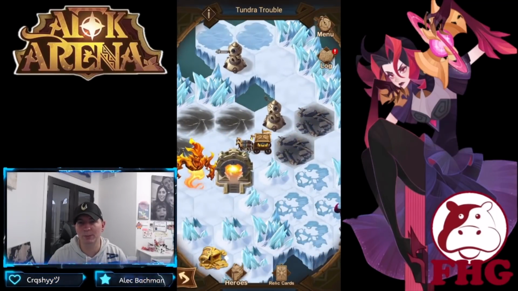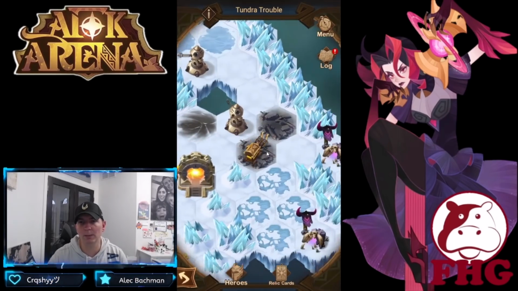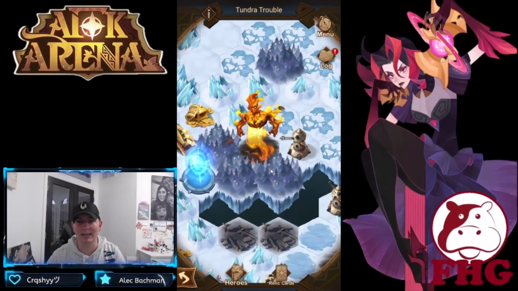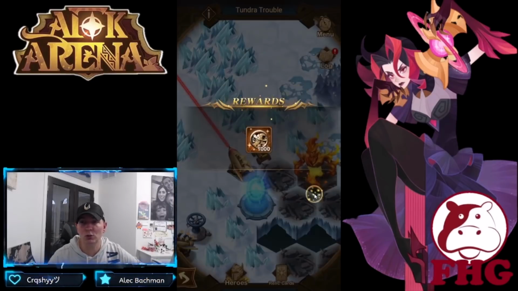Got some more forest to burn. So there is our fire buddy. We're going to come up here. We're going to burn the woods. Here he comes. Then I'm going to go back to the beginning part that we were just in and clean up all these treasure chests.